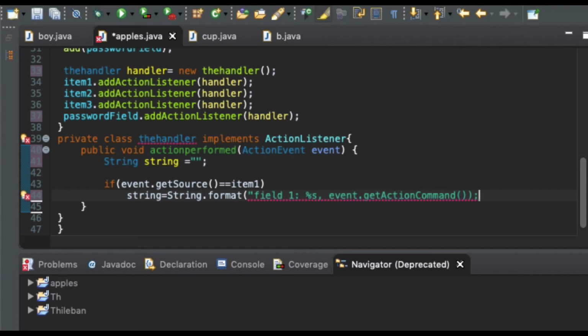This is our if statement, and we are going to create else if statements as well, similar to this one. So I'm going to copy this one and paste it one more time.